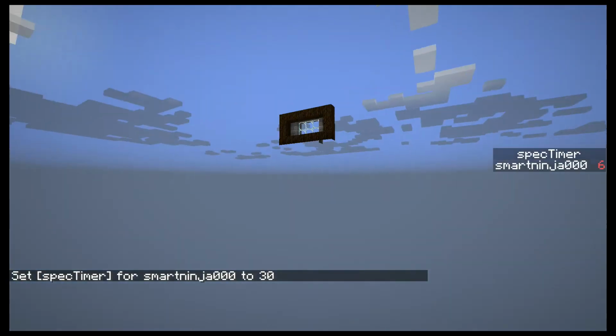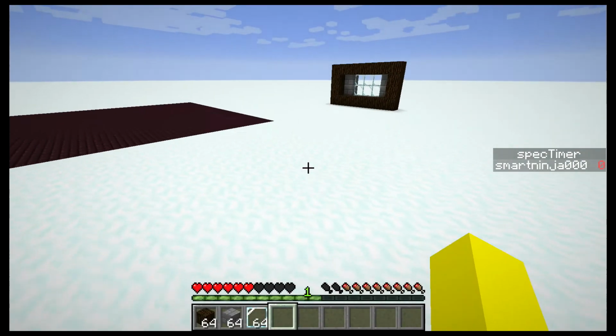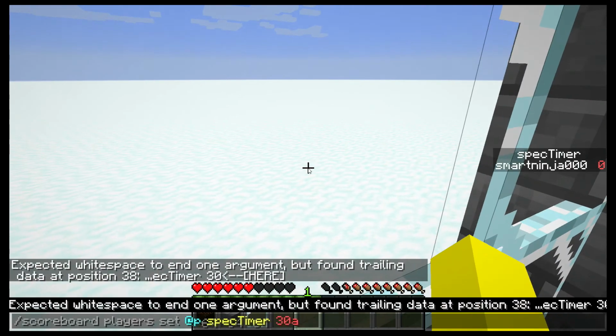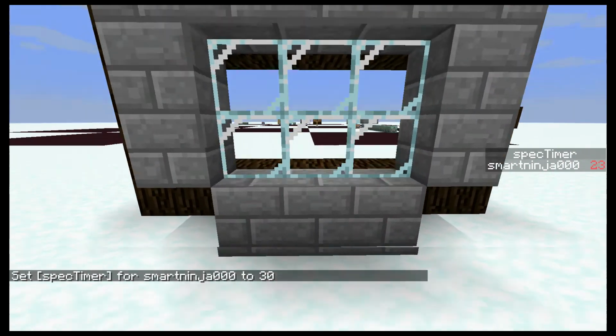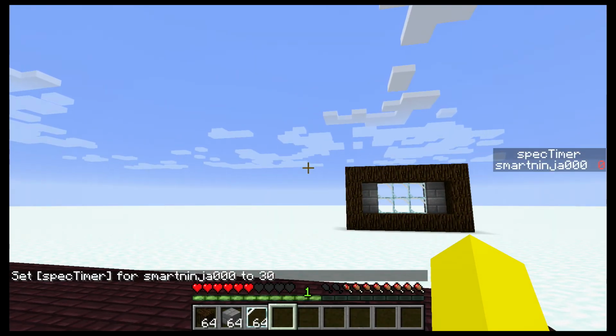So you can see you can't really get that far down, and of course there is a little timer that you do have, and I think that's pretty good. And it does only have 10 uses. It's very short. It does give you about just enough time to fly. Why don't we see how far we can actually go with this?